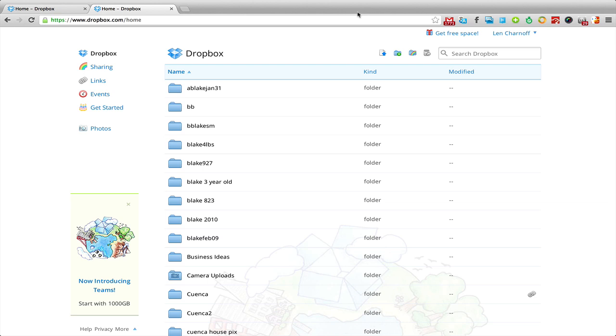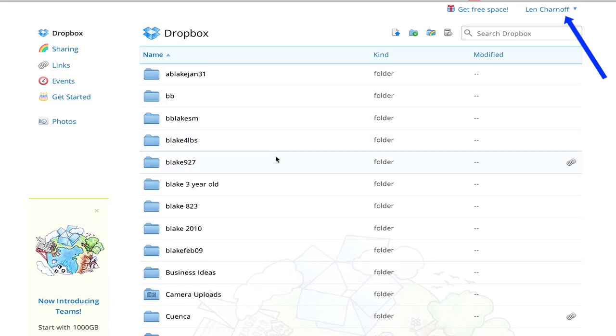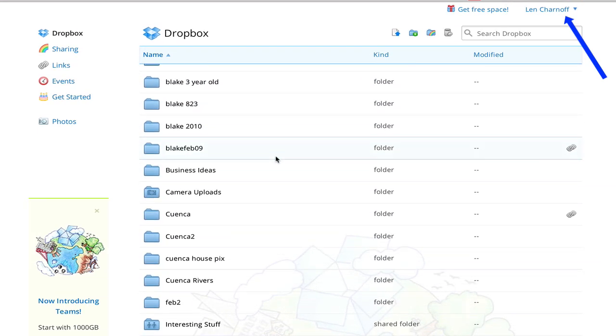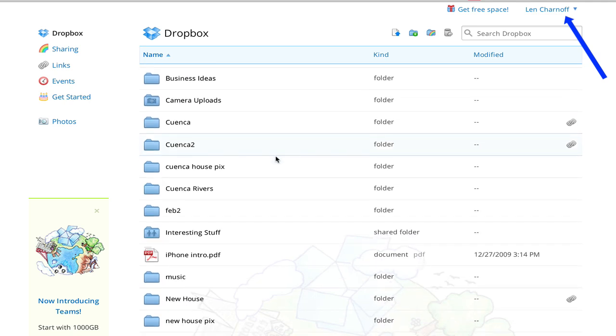Today I'd like to just briefly show you how to use the share option in Dropbox. Now, Dropbox is a cloud service, and a perfect example of that is Gmail. Gmail is not on your computer, it's in the cloud, and it's on a server or computer somewhere in the world. Anyway, here's my Dropbox account, and I have lots of folders that you can create at any time.